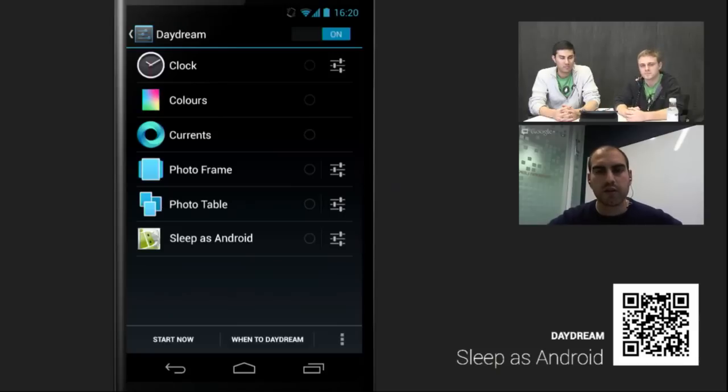So what I thought would be really cool is, rather than having to manually go into the application and start it to track your sleep, it would be awesome if most people like me, who probably plug their phone in at night so it's charging overnight, could just do that to kick off a Daydream, which will then start tracking your sleep. I imagine you'd put some logic in there so that in the middle of the day you wouldn't actually kick off the Daydream. But just the act of plugging in the device and putting it down on your bed could then kick off the functionality.